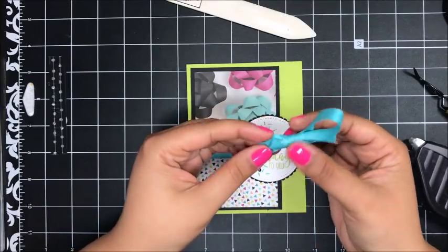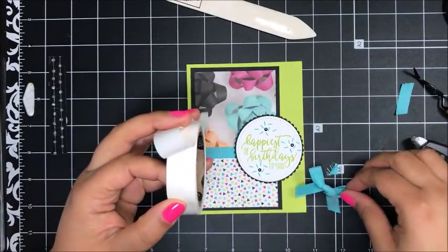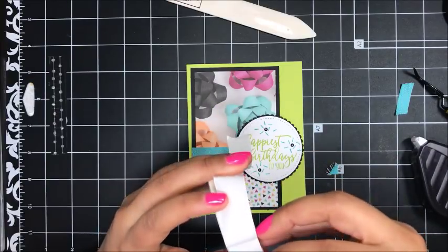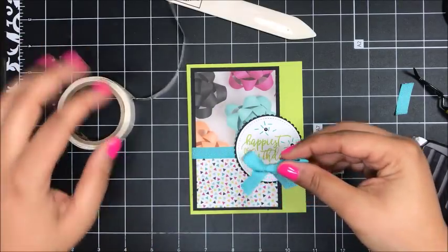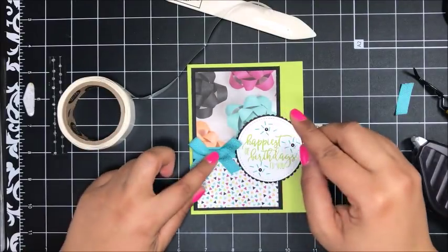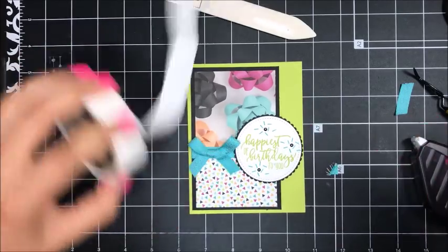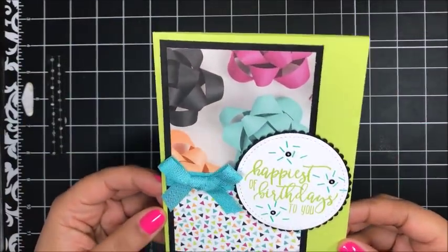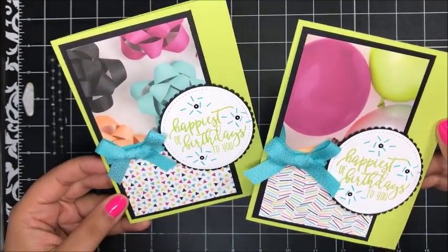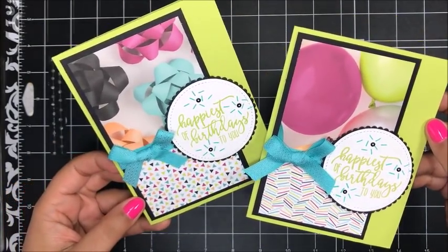A very simple bow. All right, so my bow is ready, and I'm just going to put a couple of glue dots on the back here, and then I will just stick that on right there. There we go. Okay, and that finishes up card number 1. Let me just bring in my original, and there we go. Isn't it so cute? Love it.